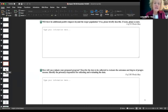In addition, some of the proposals in the past are seeking funding to innovate with new service models. And the authors of those proposals have claimed that if their program is considered a success, what they're doing can serve as a model for social services in that area. So again, question 8 allows you to go beyond the immediate benefits to the target population and tell us if you anticipate other positive expected outcomes.